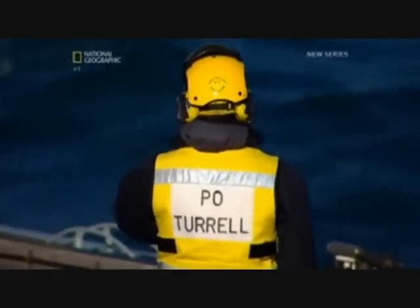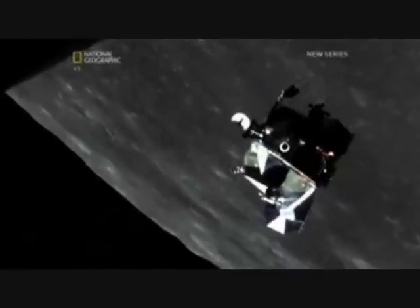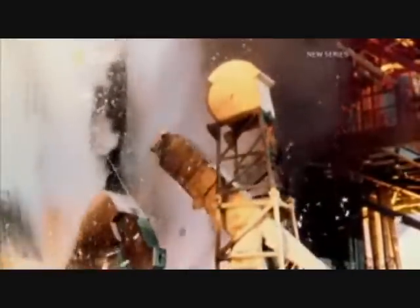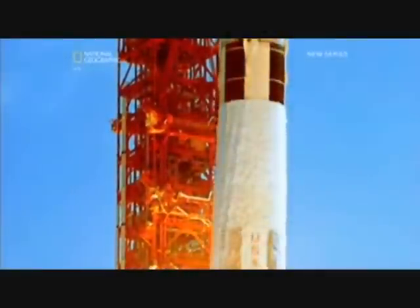It's this need for fresh water that connects the aircraft carrier to the space race. If it's a problem getting hold of fresh water halfway around the world, imagine what it's like halfway to another world. That's exactly the problem NASA faced in the 1960s and 70s during the space race with the Soviet Union. The early Gemini and Apollo space missions took fresh water with them, but for long-term space travel and survival, that just wasn't going to be feasible.